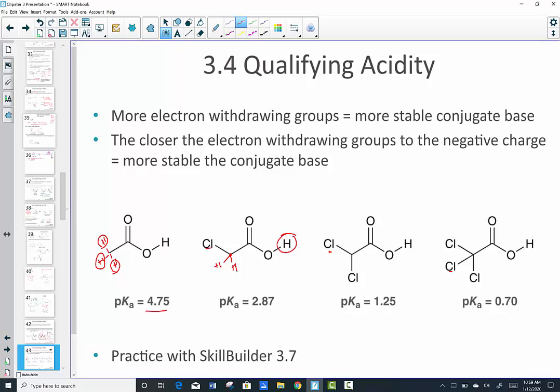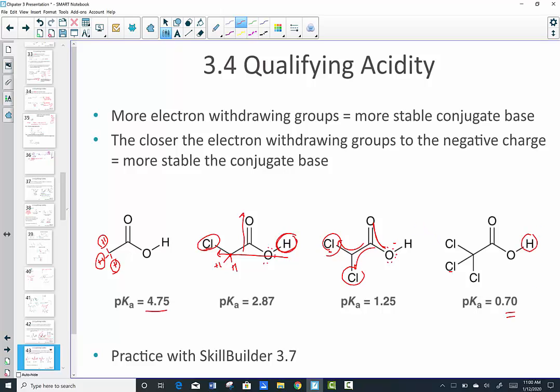When this oxygen is trying to stabilize its negative charge, it can do so not only through resonance, but it can do so in 2 different directions towards the chlorine. And the strongest acid here is the oxygen that can have not only resonance stabilization, but can stabilize in 3 different directions onto those electronegative electron withdrawing groups known as chlorine. So look to see if there's any nearby interesting atoms that can help to stabilize through the process of induction.